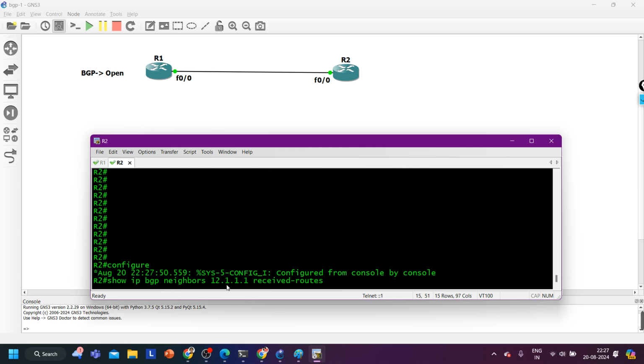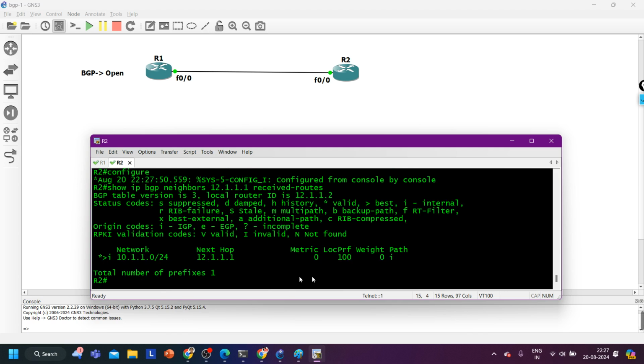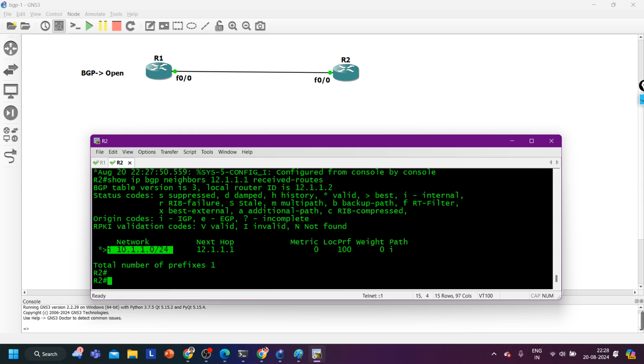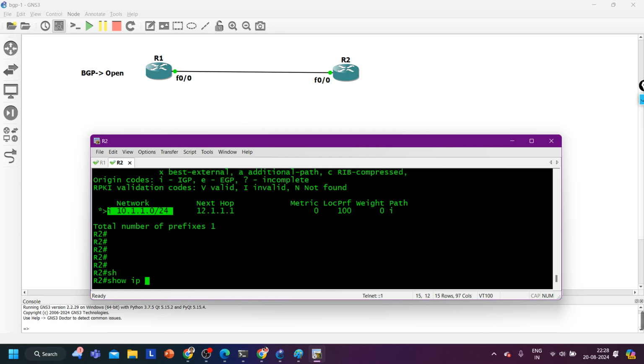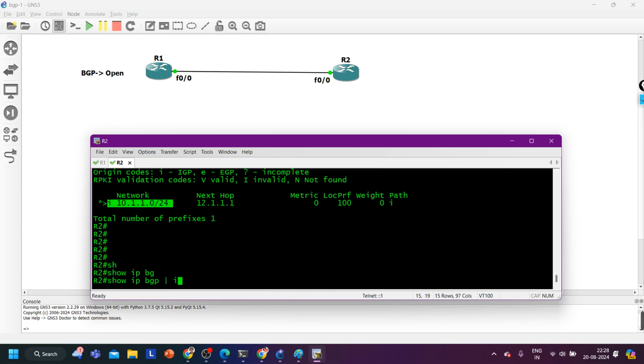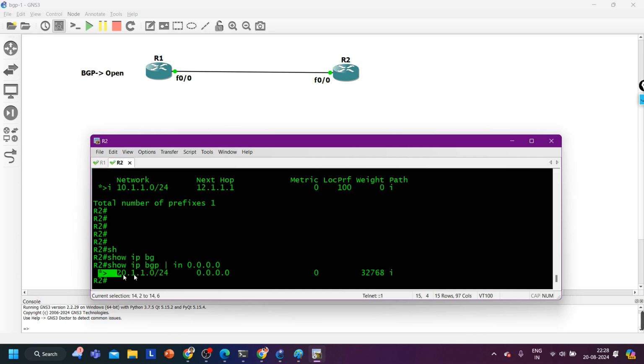Show ip bgp neighbor 12.1.1.1 received-routes. So it's showing this one only, right? Even if you want to check self-advertised prefixes on router number 2 only, what I can say, show ip bgp and include 0.0.0.0, it will show you only self-advertised prefixes.